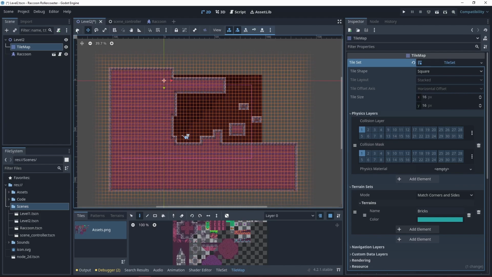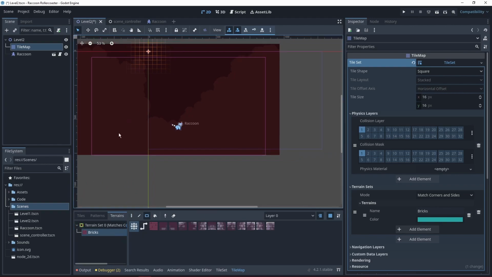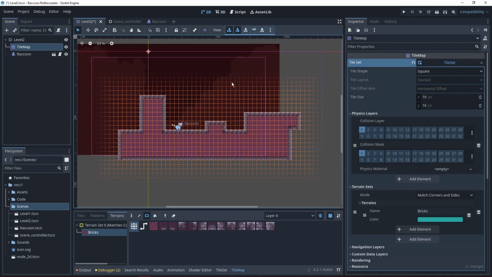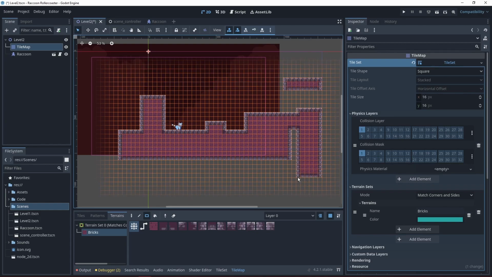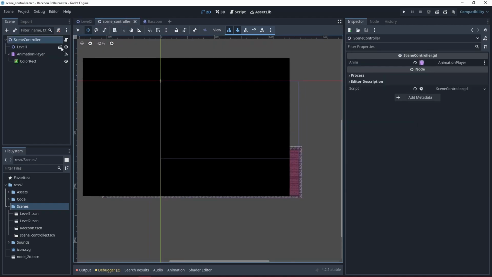So I'm just going to come to the tile map and make some adjustments so we can know that we changed scenes. So I'm over here in tile map. Remember, tile set is where you define your tiles. Tile map is where you draw them. I just deleted everything. I'm going to come down to my terrains and click on my bricks. And I'm just going to draw a little level for our character, just a little something to jump around in. Okay, so I just drew a little sample level.